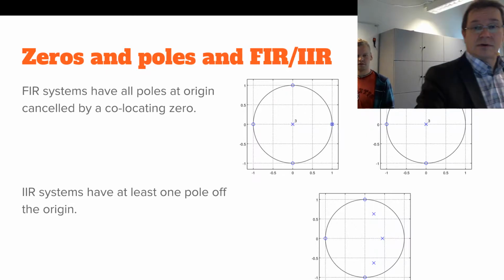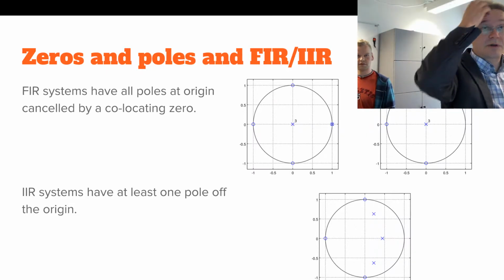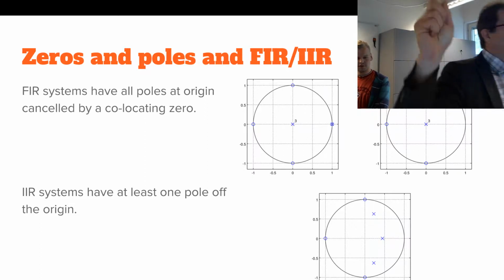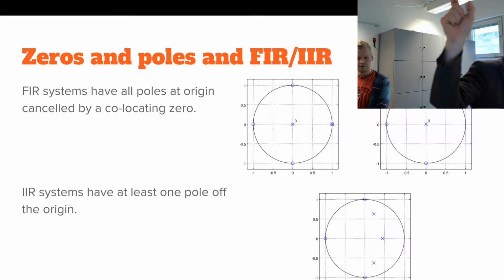Those two pictures on the top show the recursive version and non-recursive version of the running average filter. It has a triple pole at the origin. On the left-hand side we have a pole on the unit circle, but it cancels out with that zero at the same point. That was basically just to make the calculations faster, so we reduced one multiplication and addition there.